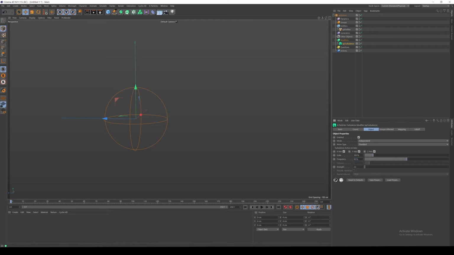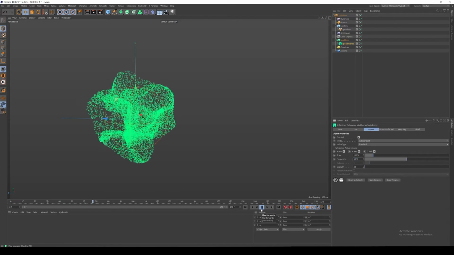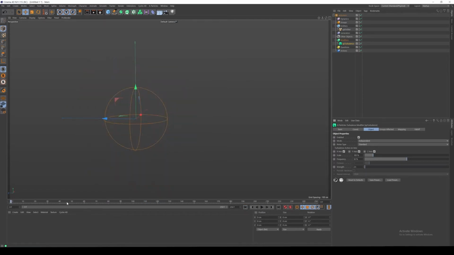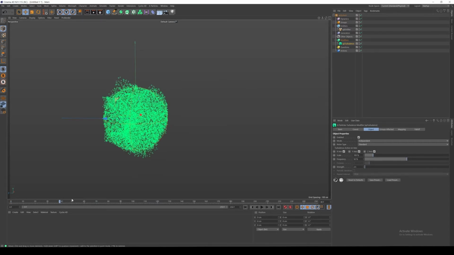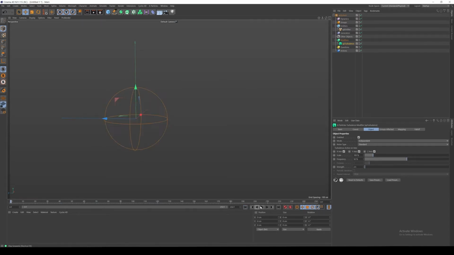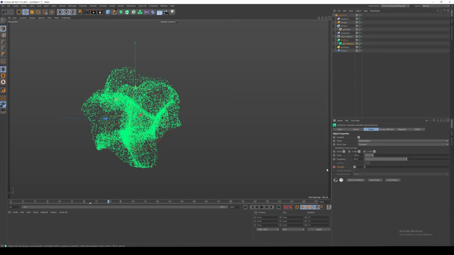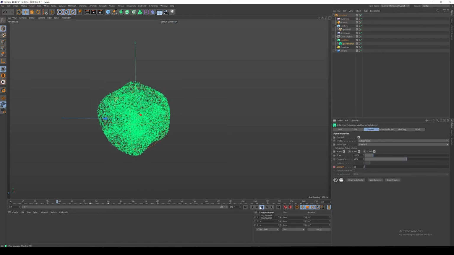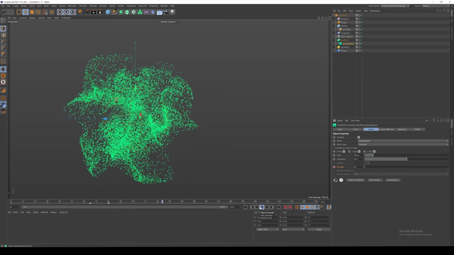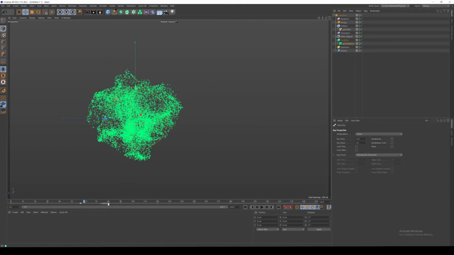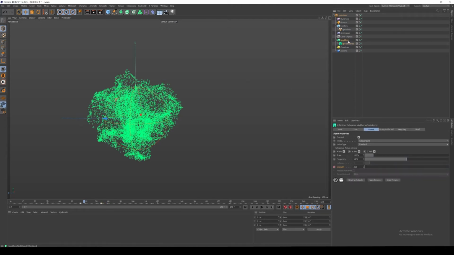Right now I'm adjusting the turbulence effect so it can slowly morph into that look. I'm just going to play around with these settings until I get the right turbulence look. That's looking pretty good. Cool. Maybe keyframe a couple of these so I can slow down the strength of it a little bit. Cool, I think this is cool.